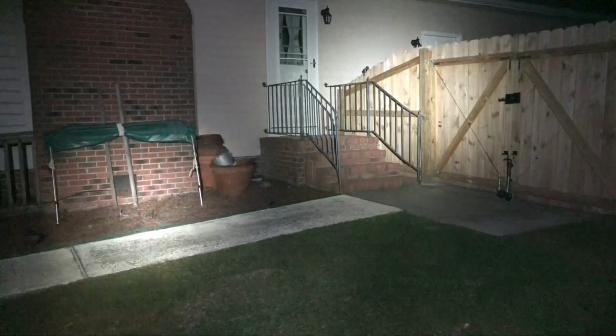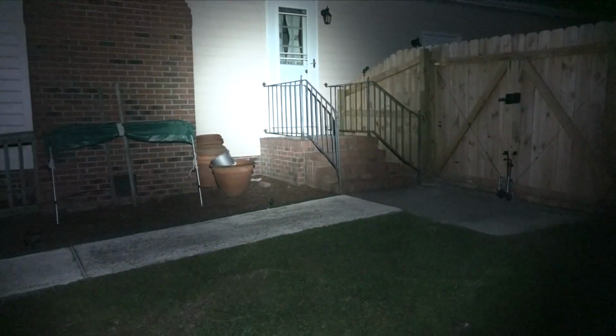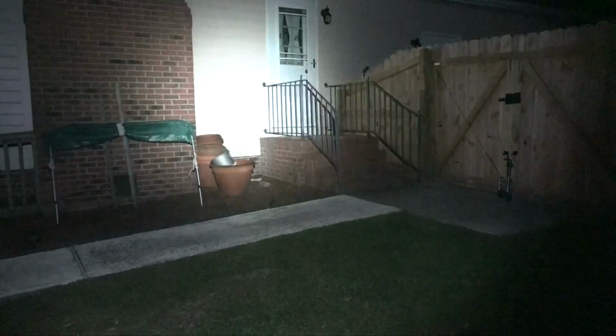So we'll compare that to the original WML that we have here. Without question, the original WML has a much narrower focus and has a little bit better throw. I actually did this out to a distance of about 200 yards off camera. I can't really get a good shot of it on the camera, but it has a little bit better throw. But the spill is way better here on the new WML 400 lumen. So it still has a pretty good hot spot. It would be quite blinding to be in your face, but the spill is much better.